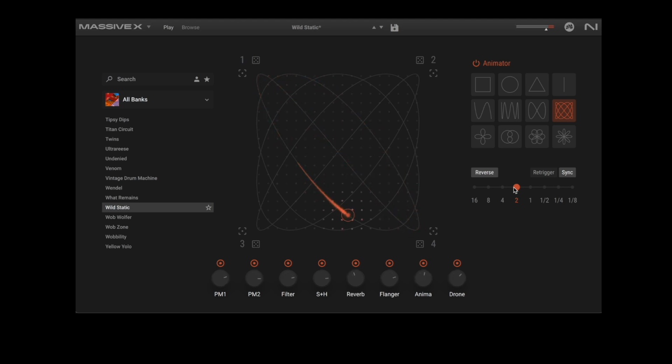And there you pretty much have it. For the remainder of this video, we'll explore more of the factory presets as well as some of the Bass Music Essentials expansion pack.